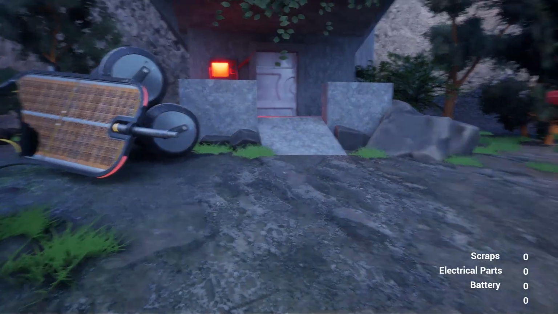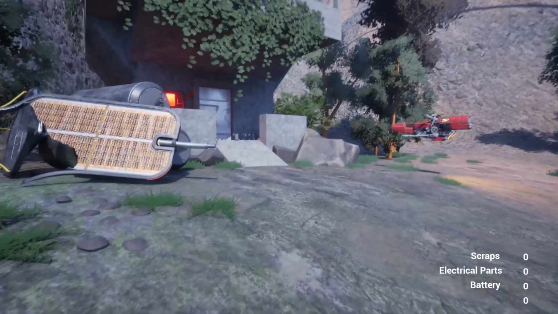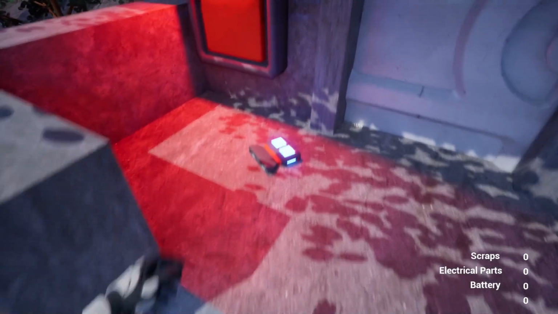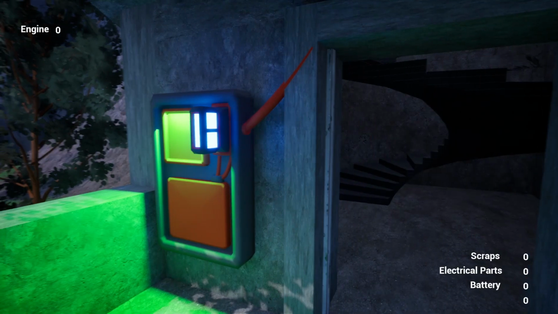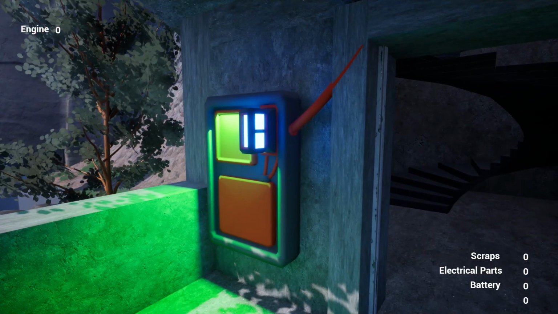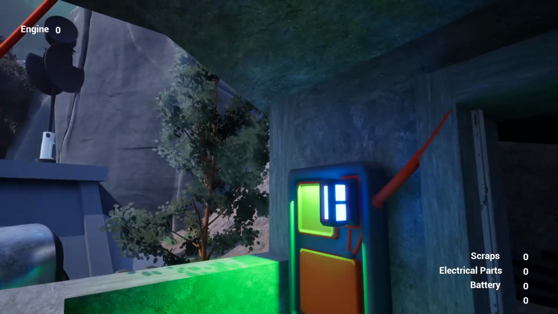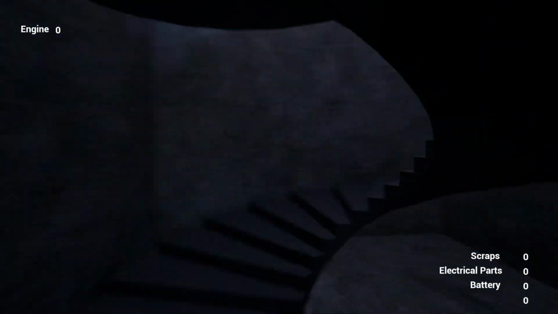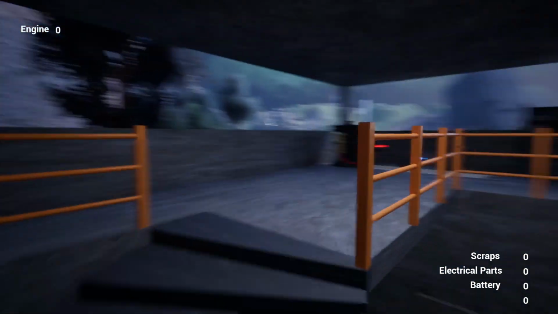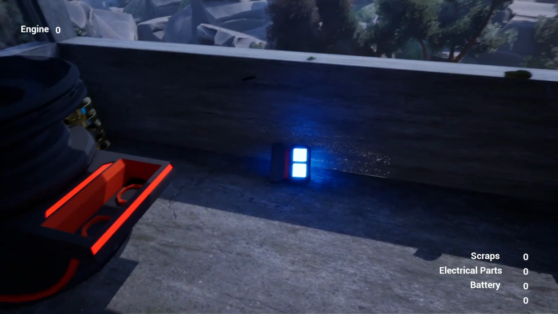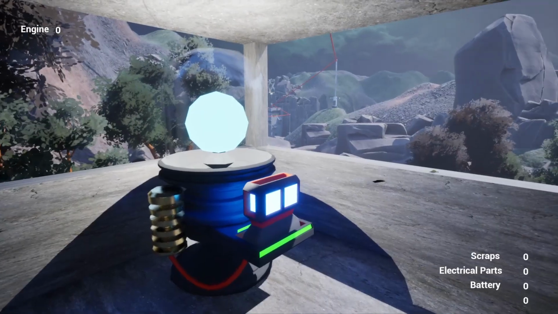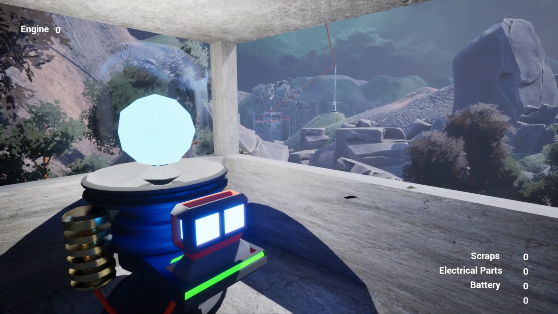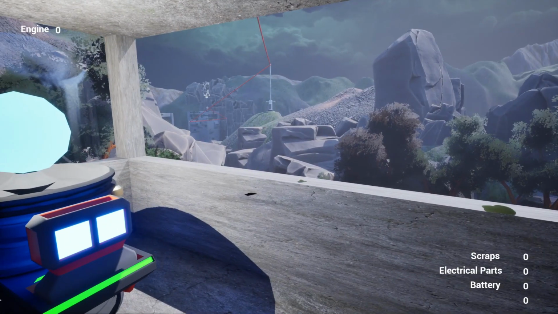And here in the beginning, in the hub, as a tutorial, I've placed a battery which shows its main function, where you can put it in these control panels and doors open, stuff moves and such. So let's enter this temporary camp, and similar here, another tutorial on how the light machines work, and these are placed around the level in order to light up dark areas.